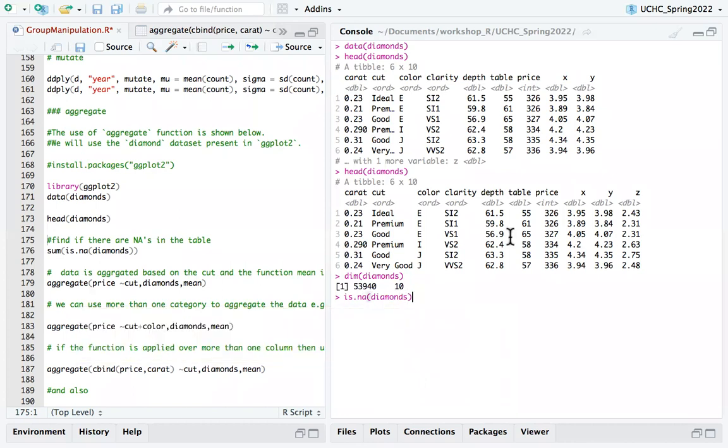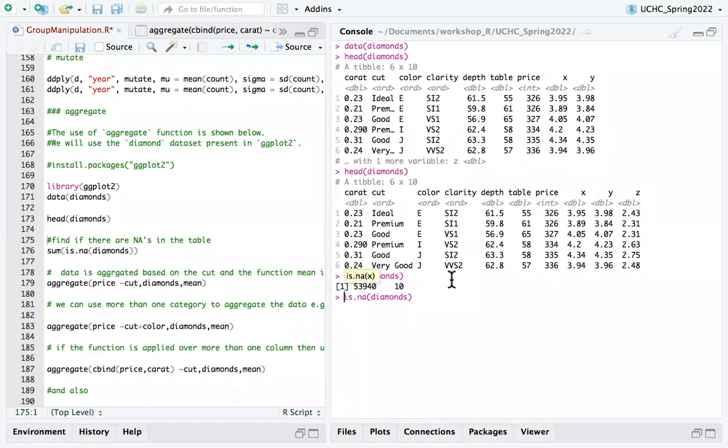For each value in the table, it is going to tell me whether there is an NA or not. If there is no NA, it's going to give false. If there is an NA in the table, it's going to return true. But the output of this function is going to be approximately 539,000 entries, a huge number.